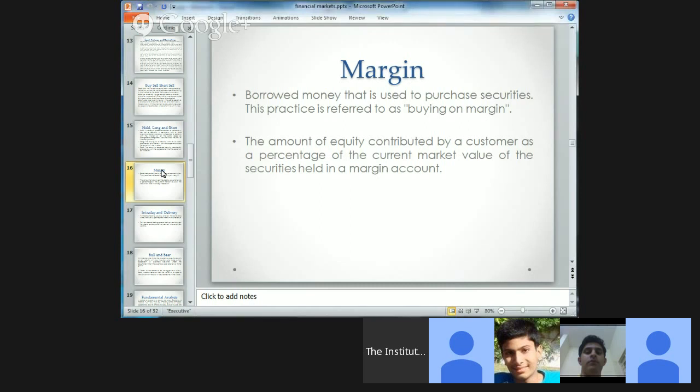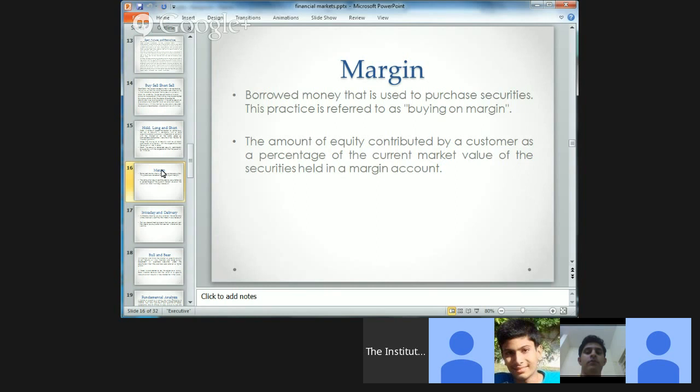Okay, margins. Now, what happens is in the stock market, the broker is going to give you a margin. Let's say a stock costs $100, and it will have a margin amount that the broker or the exchange sets, depending on how risky that asset is. Let's say the margin amount required to purchase that security is 15%. So that stock will cost you $100, but you will only need to deposit a margin of $15 with your broker to hold that stock.